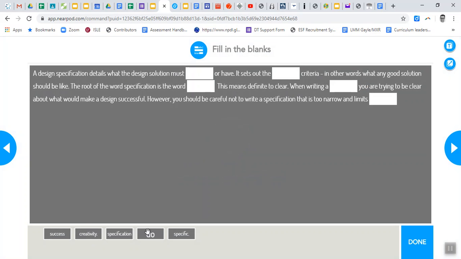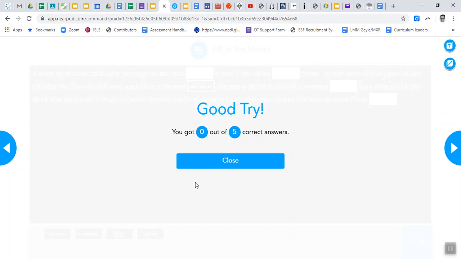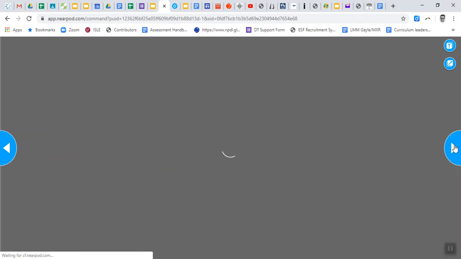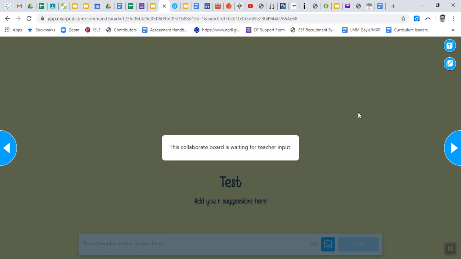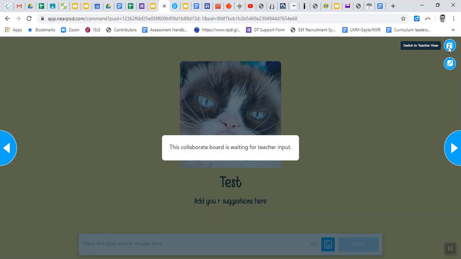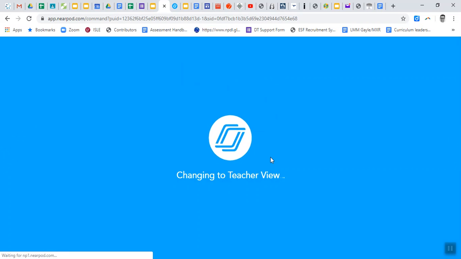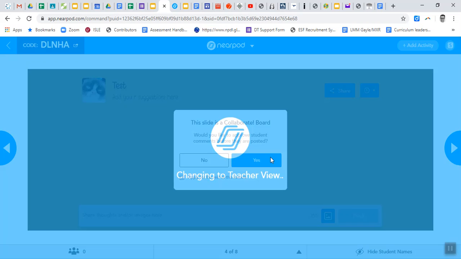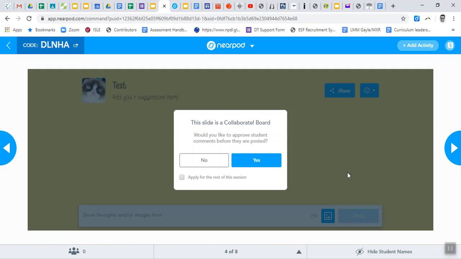So you can see here they get a list of words and they will actually do a sort of drag and drop exercise. And after they've dragged and dropped the words into this cloze exercise, they'll click done and they'll get a score, so they have a little bit of feedback and can go on to the next activity. Okay. I will also, as a teacher, get a record of that. I'll just go back to the teacher's view. So that will be recorded in Nearpod, and I can explore that data if I want to.